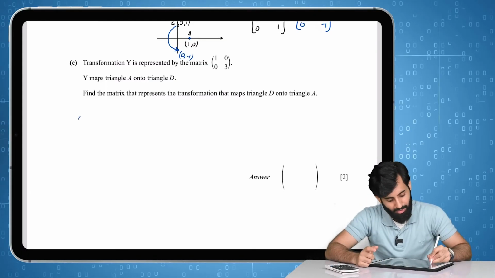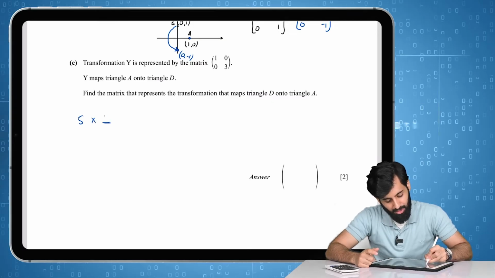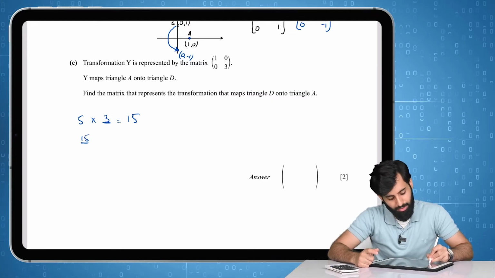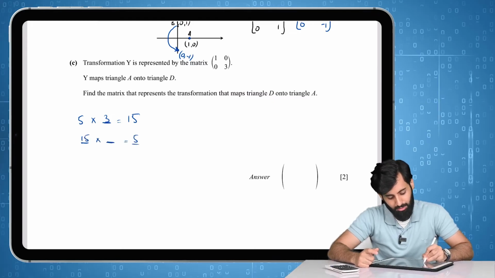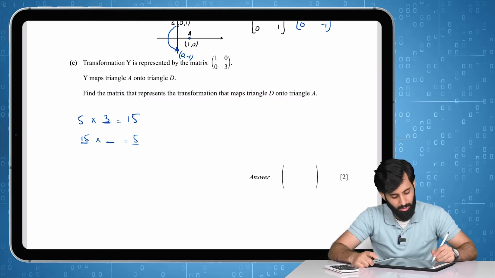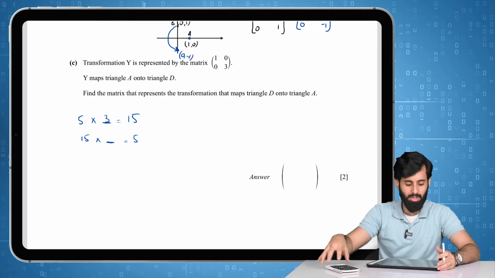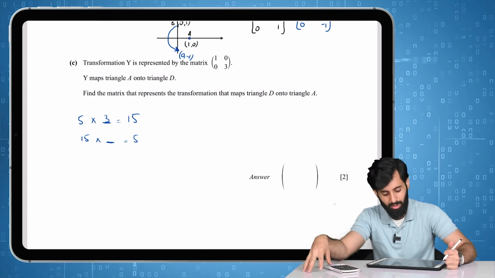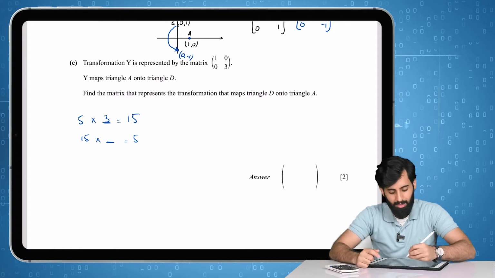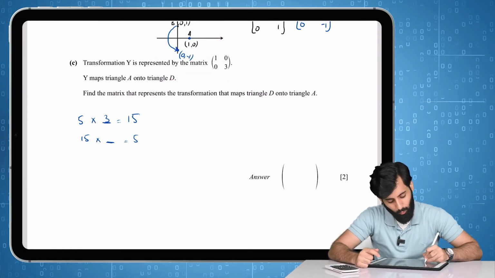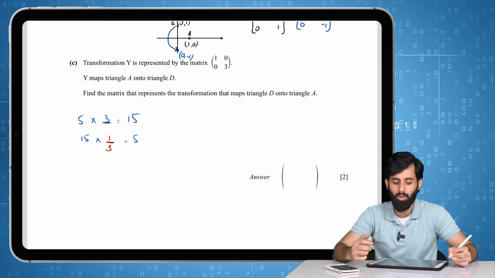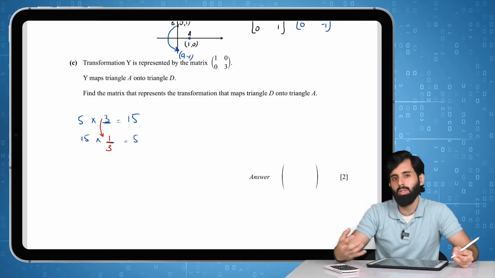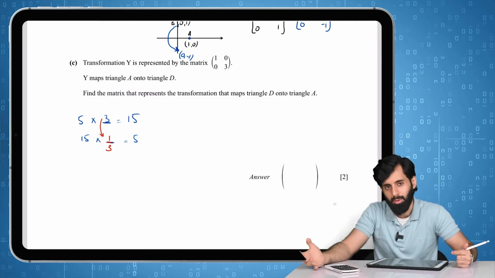So let's say we have a number 5. When I multiply it by 3, I get 15. Now if I ask you, what should I multiply 15 by so I can bring 5 back? I'm looking for a number that I can multiply 15 with so I can get 5 back. That means I need to multiply it by 1 over 3. And 1 over 3 is the inverse of 3. 3 to the power minus 1 is 1 over 3.